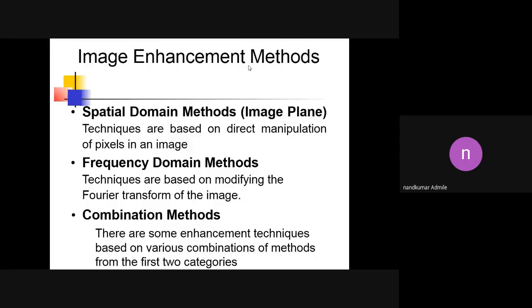Before point processing, we have to study the different methods in image enhancement. We have to study two methods: the spatial domain method and the frequency domain method. Always remember it. What is meant by the spatial domain method, and what is meant by the frequency domain method? In the spatial domain method, we deal with individual pixels of the image, and in the frequency domain method, we consider the various types of transforms that are applied on the images.